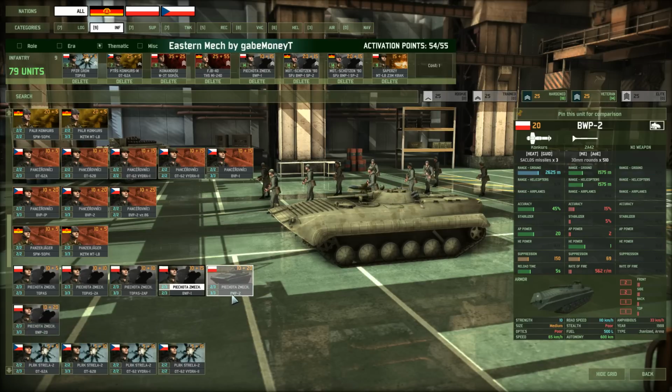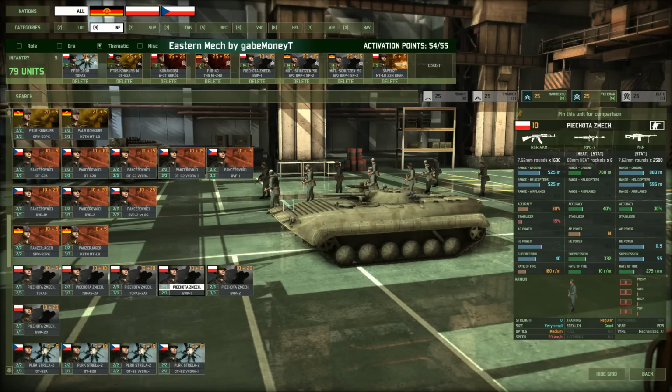55 kph, 65. More armor. You're going to sacrifice a bit of speed for more armor. So it really depends on how fast you want to bring these in, but considering that he has a reservist role for these guys in mind, I don't think that we need a great vehicle with heavy armor. So we're just going to stick with the BWP-1.